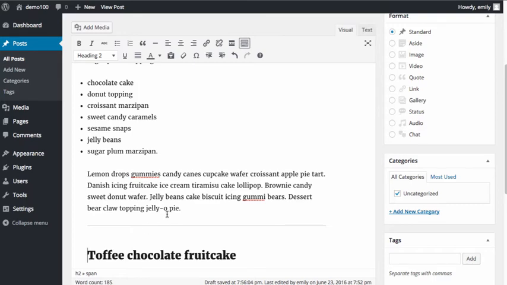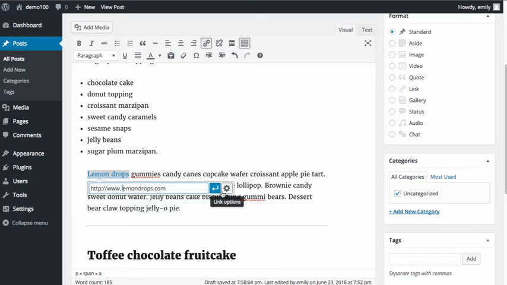If you want to create a link, you simply highlight the text and click this button, Insert or Edit Link. When you do that, it's going to allow you to paste a URL or type a URL. So I could go ahead and specify my URL. You're going to want to start the URL with http:// and then put the address that you want to link to.